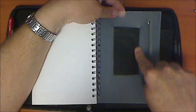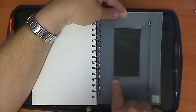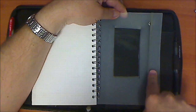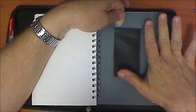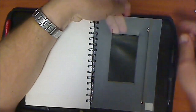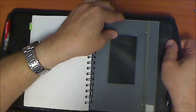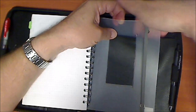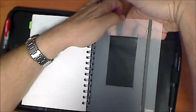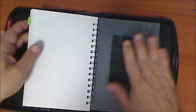Now this is only rough at the moment, and probably when I set up my actual one for teaching, I will make it larger, but I've got to make sure that I don't make it too thin on the sides so that the plastic will rip. But it actually holds this quite well, and this sleeve here, if you can see, slips down into the pocket and holds it quite securely. And so even though it doesn't slip in that way, I've still got the back pocket available if I want to store things. I'll put my hand down there so you can see. And this keeps the binder together.